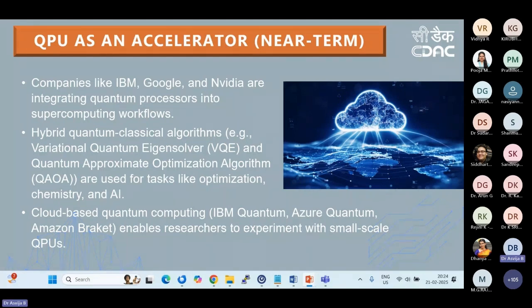In terms of algorithms, there have been significant breakthroughs, including something called the variational quantum eigensolver and a well-known optimization algorithm called the quantum approximate optimization algorithm. Now, these algorithms are inherently hybrid in nature, which means the algorithm has some classical part and it also has some quantum part inherently.